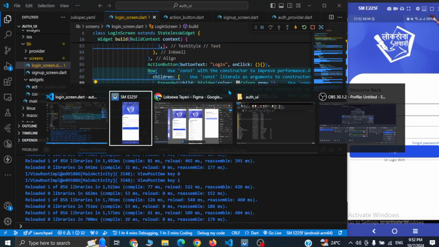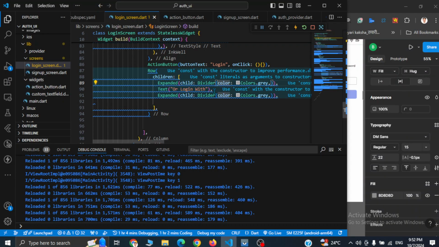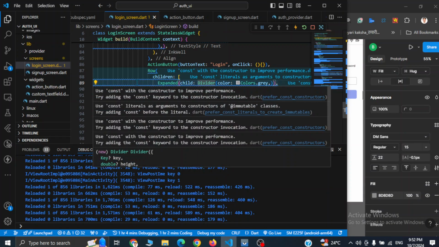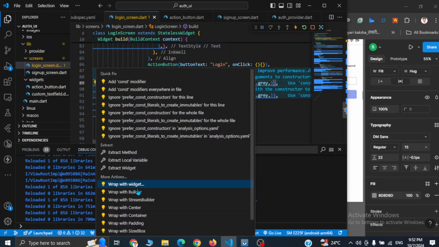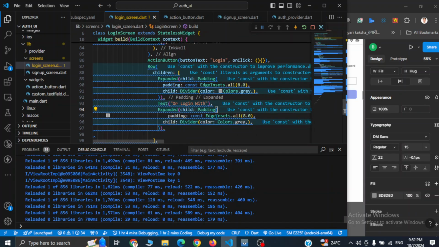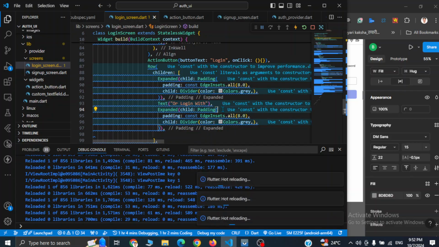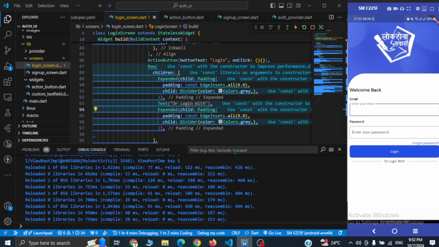And I think we have some space between these as well, so I will wrap this Divider with Padding. Okay, now it's fine.